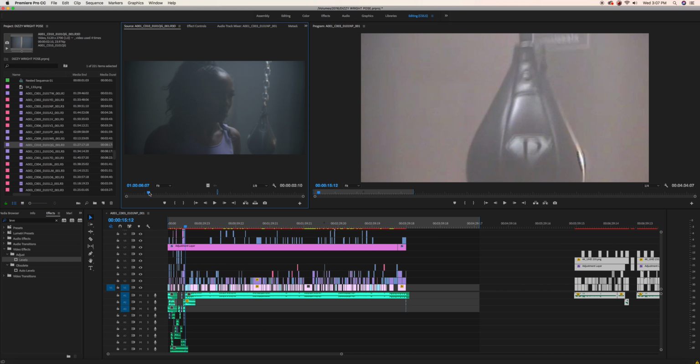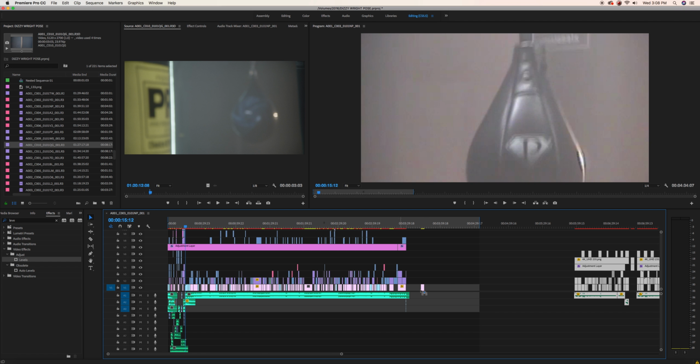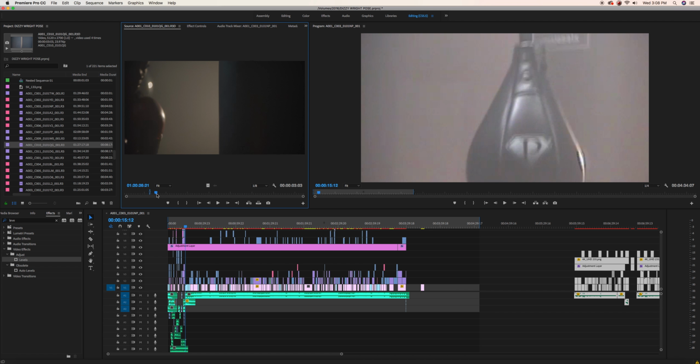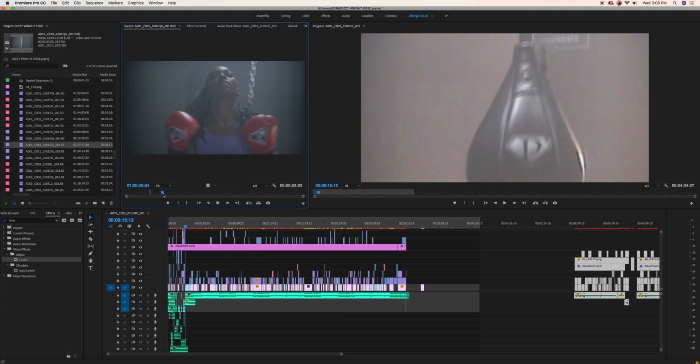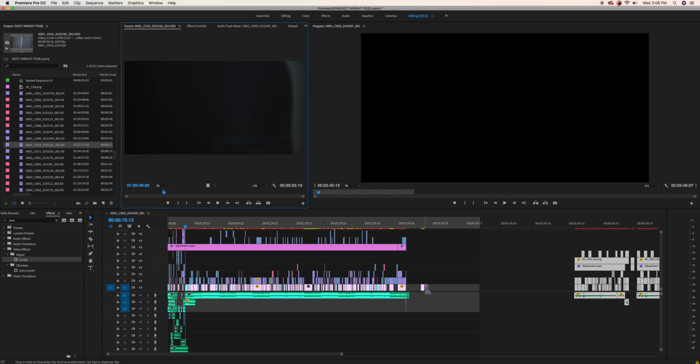I'll typically go in and just watch it and start cutting out the good moments so I don't have to come back to it. So I might be like, oh, that's a good moment, in point, out point, and I'll set it off to the side. Then keep going, I'll scroll through. I'll watch the whole clip through and I'll be like, oh, okay, I like this moment. In point, out point. Then I'll save it off to the side.